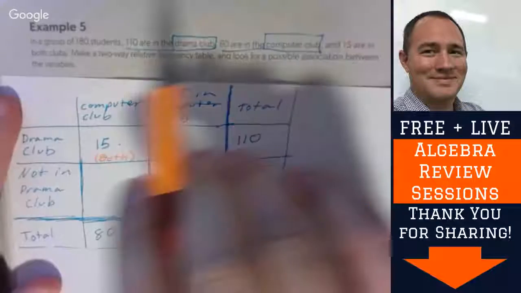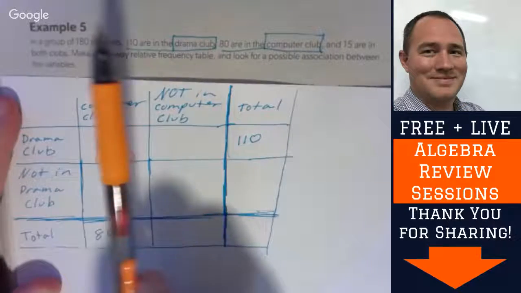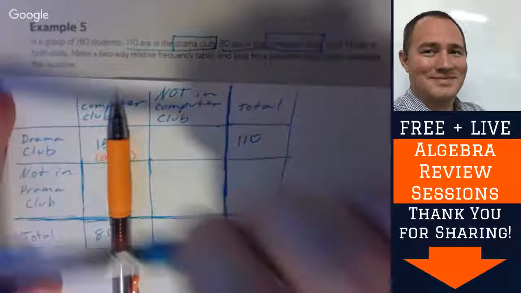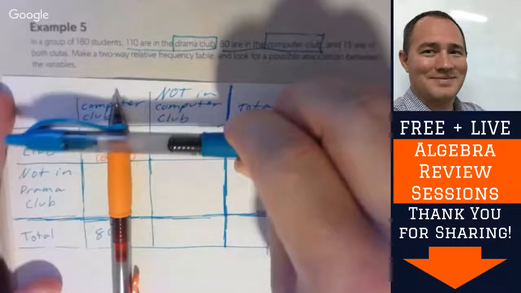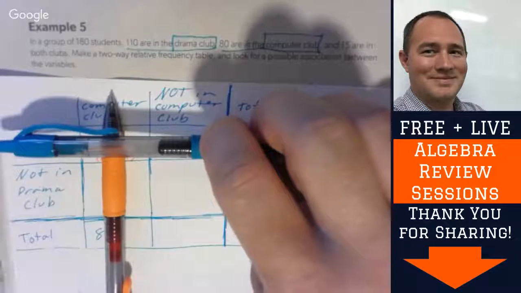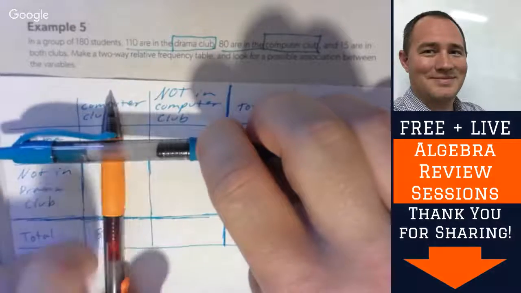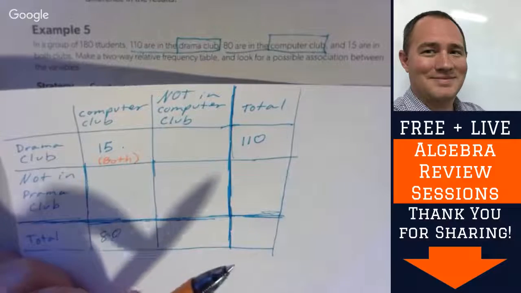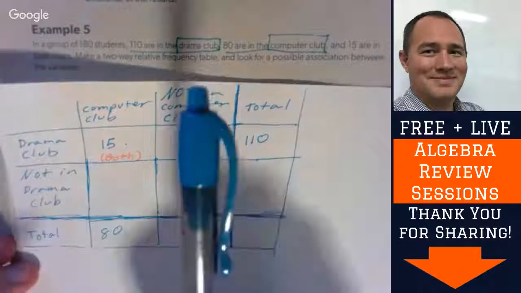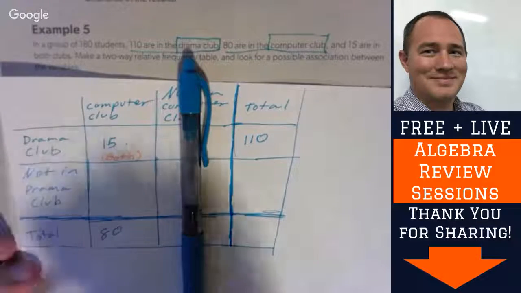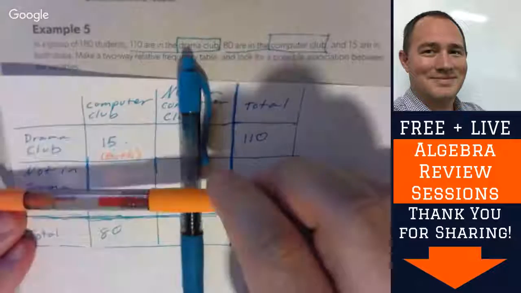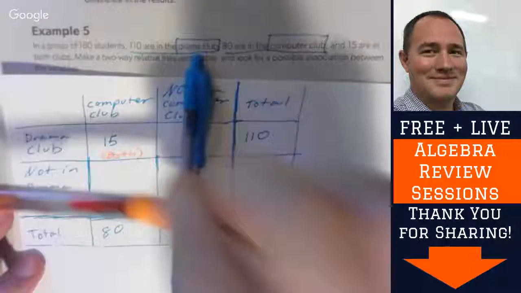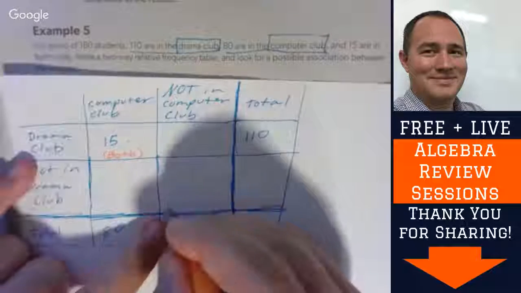Because this is the intersection, and you can think of it like maybe crosshairs or making an intersection or whatever, or if you drop down from computer club and go across from drama club. So those would be kids in computer club and drama club. So where does that intersection happen? Well, it happens over that cell. So that would be both. Okay, so what's the opposite of both? That would be neither, right? So that would be where not in computer club meets also kids that are not in drama club. They're not in either club. So the neither cell would be where those two pens cross now. So I'll say neither.